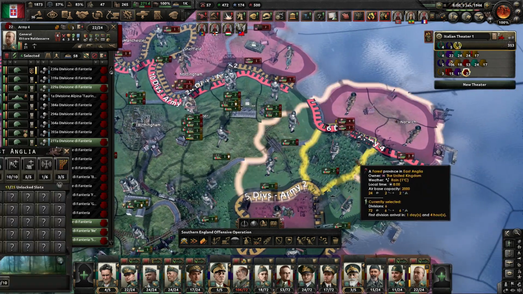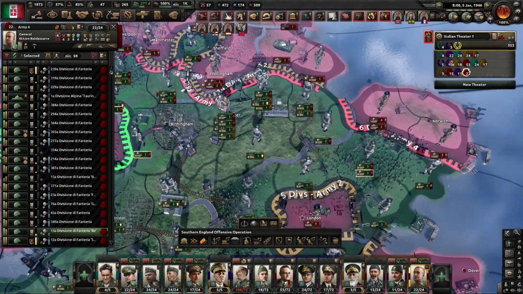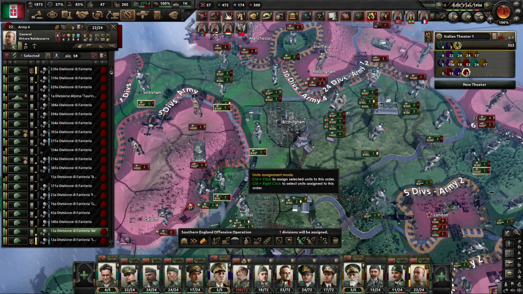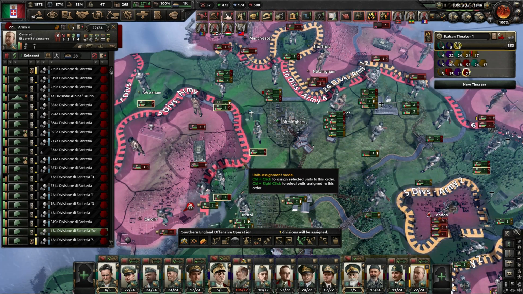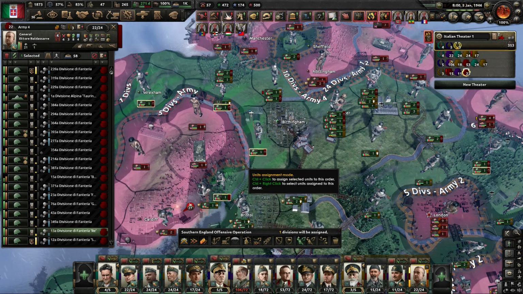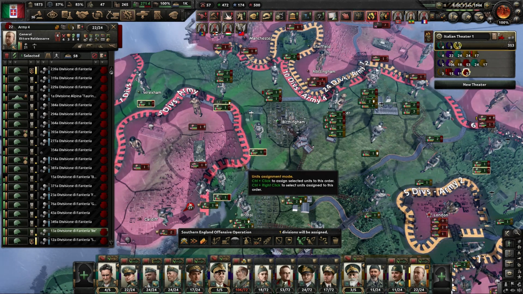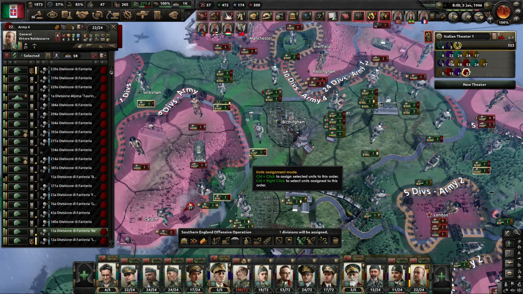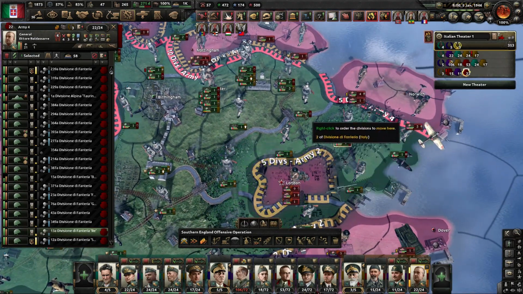So what I'm going to do is go to a space that has 2 divisions and select just one of them. I'm going to come over to this front line, and if I press and hold the control key, you can see that my cursor changes to a plus icon with an infantryman. And if you look at the tooltip, that's changed as well. So if I press and hold control and left click, I'm going to assign a guy to it, and if you go up here you can see that now it says 6 divisions instead of 5.